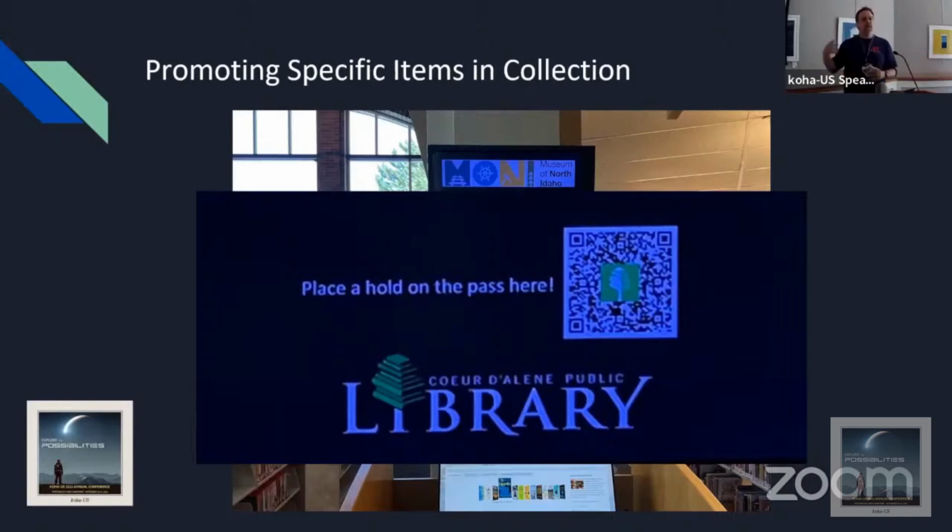And one of the things that we just started adding is museum passes to our collection. I know other libraries are doing that, and I thought, wow, we need to get on board with that. So we worked with our local museum, worked out a pass, added that, and the next day there were holds for it, which was crazy.